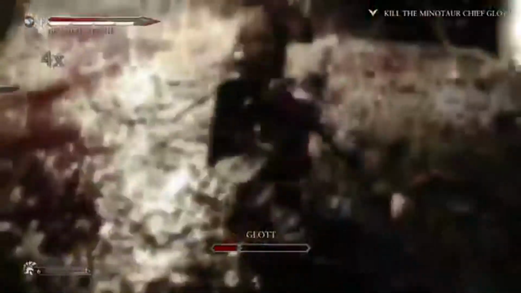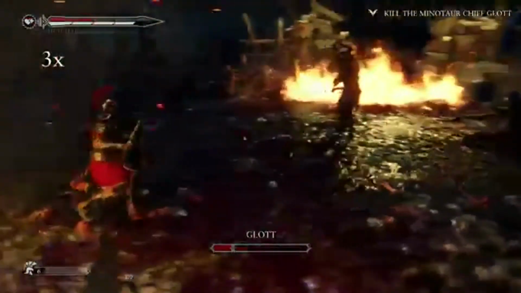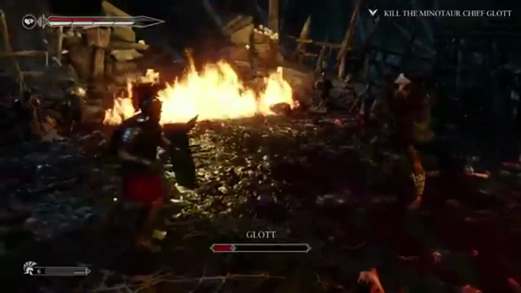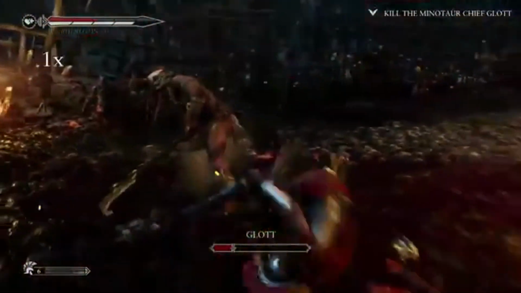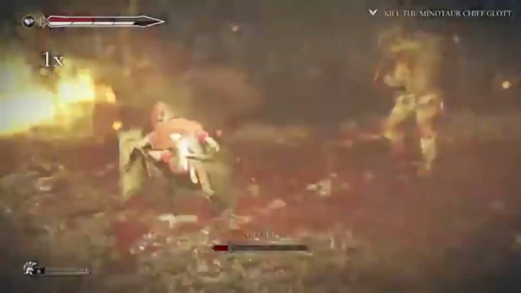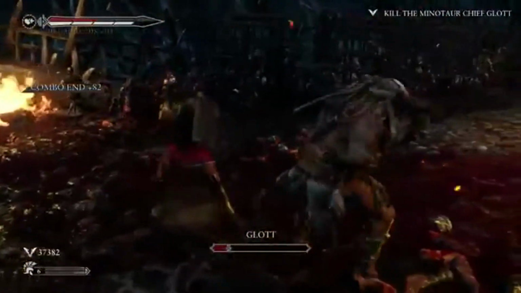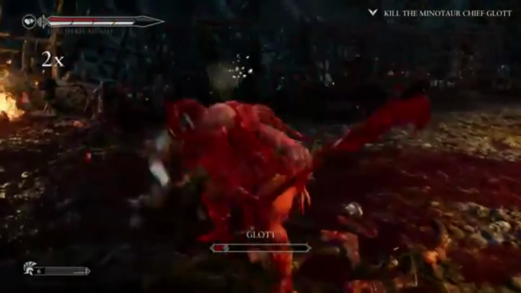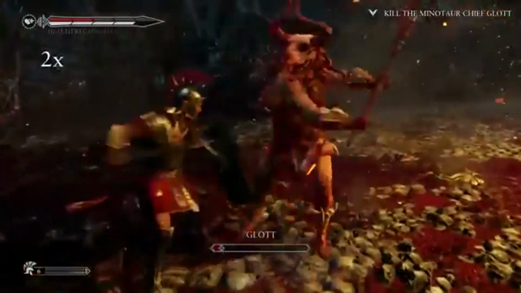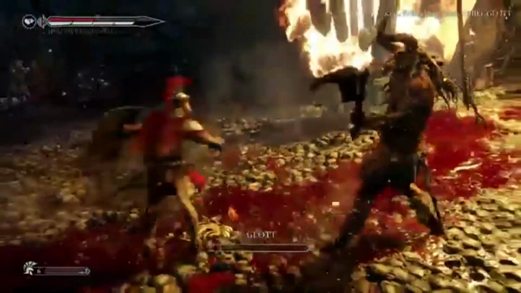I'm gonna do this, interrupt his swing, ow. Right in the back. I'm gonna attempt here right after his two swings. Do it again. Roll past him. Back. Roll. Yeah. I'm gonna interrupt his second attack. There we go. Somewhere. There we go.